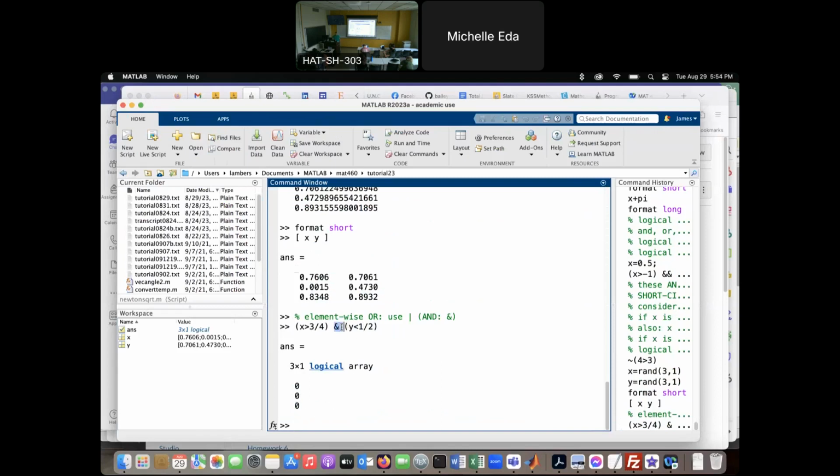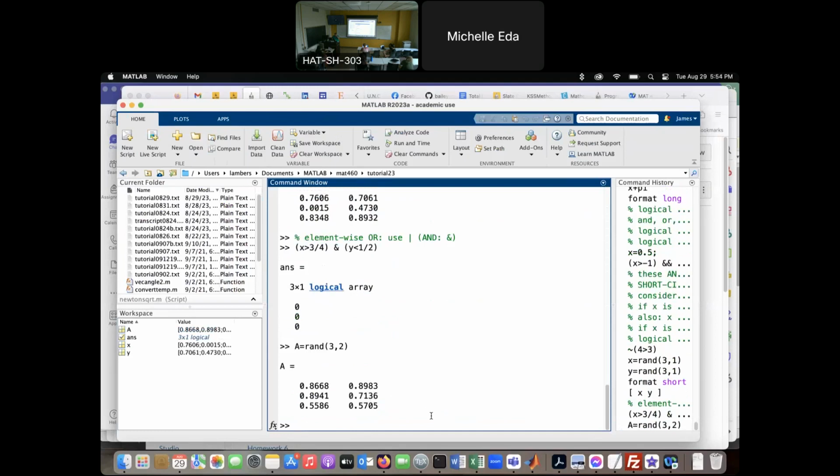So this element-wise AND operation, or corresponding OR operation, is useful for doing element-wise OR and AND through a vector or matrix. I'll do another. I'm going to make a random matrix, 3 rows and 2 columns.